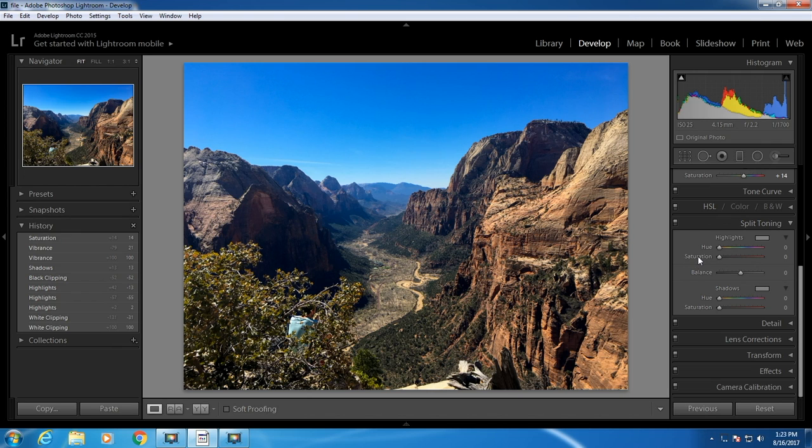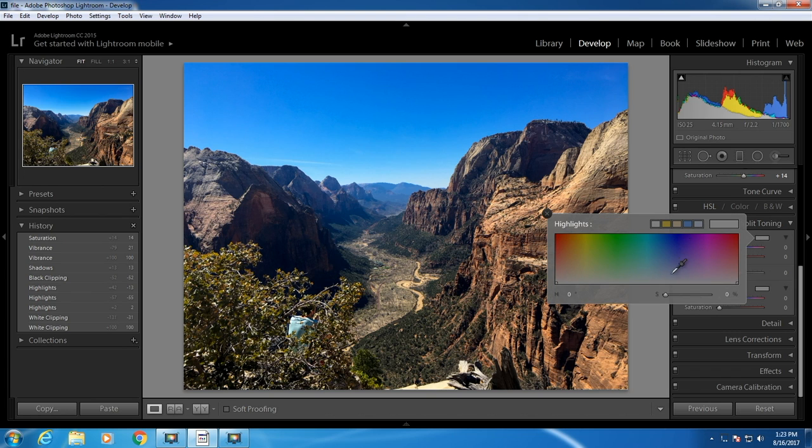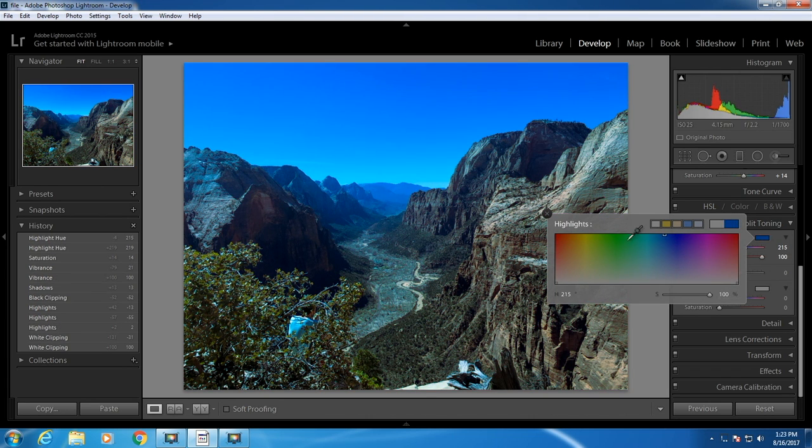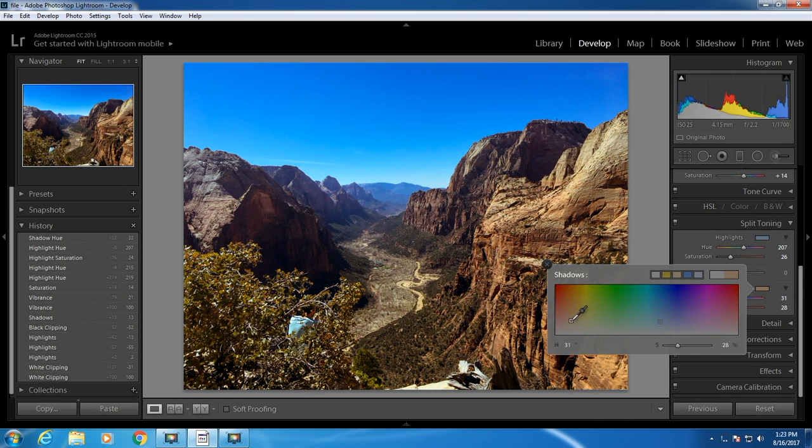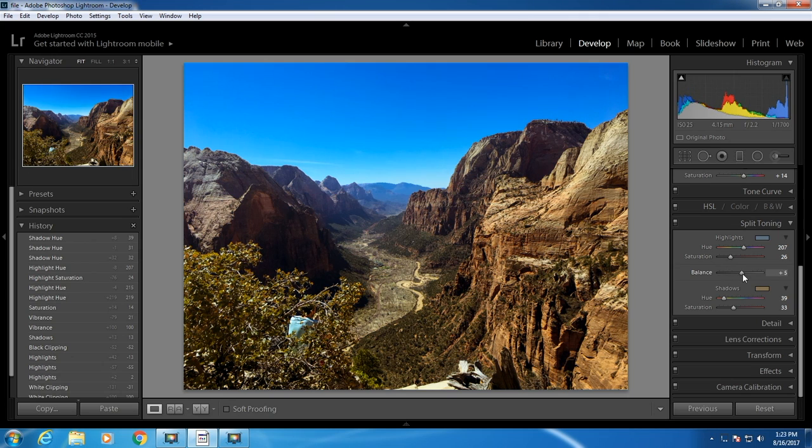So you can use this hue and saturation slider, but in this case I like using the color picker, and for highlights I'll go ahead and pick blue. If you go too high, you can see it kind of gets grainy in the sky, so I usually use the bottom half. And for the sake of time, I'll keep it right there. And for shadows, we'll go over to the orange. Now what I'm looking at is the color of the mountains in relation to the sky, but also this foliage, because if I go too far over, it starts to look a little fake. So I'll put it about right here for the sake of time, and you can edit the balance between the two with this slider, which is really useful. So I'll keep it about right here, and that's how you use split toning.